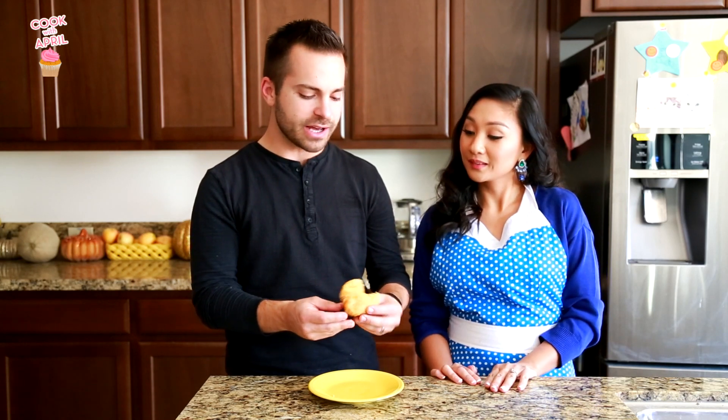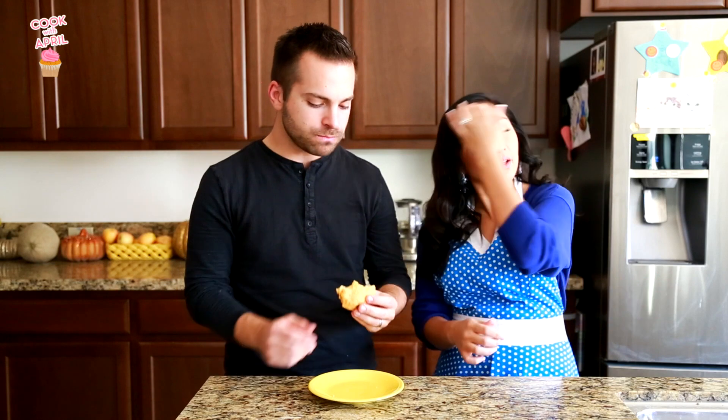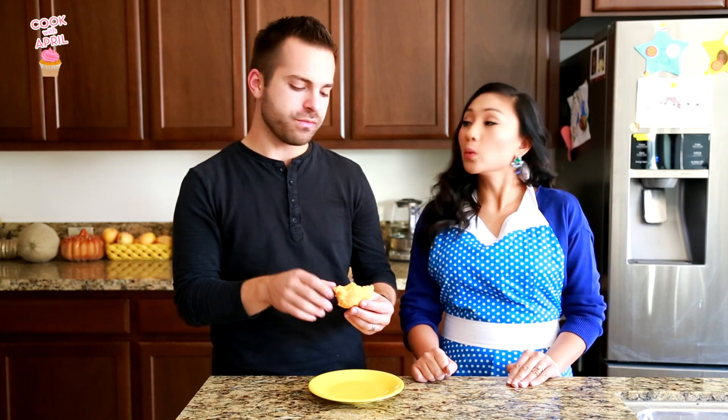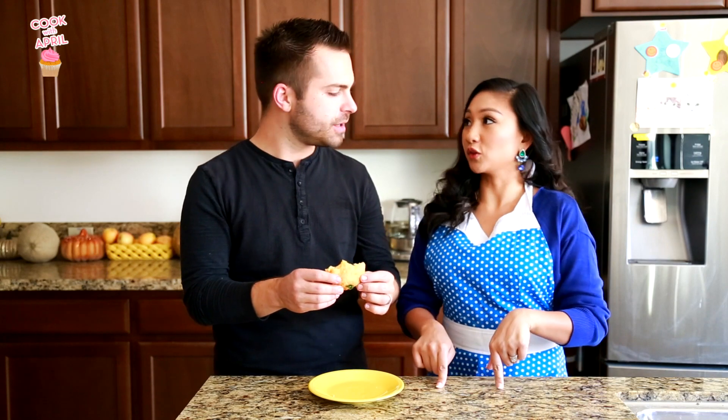This is actually the perfect side for a dinner party or something like that. The holidays are coming up — when you go to a dinner party and they ask you to bring something, bring these. People are going to be your best friends and they're going to ask for the recipe. They actually have this in the grocery store, like boxed. This is better than that though — this is better from scratch. We should compare the scratch version versus the boxed version.